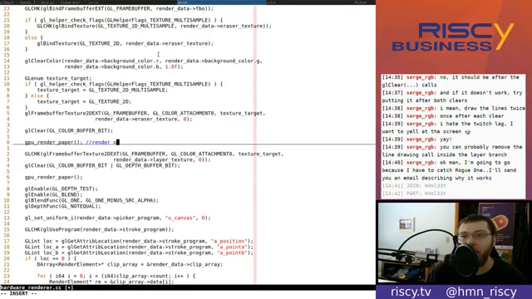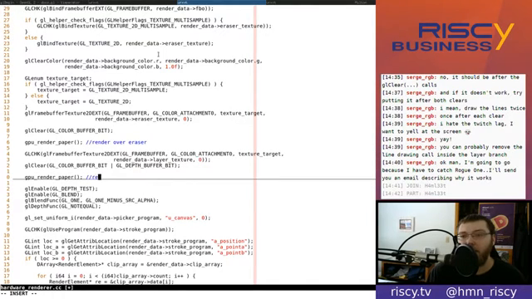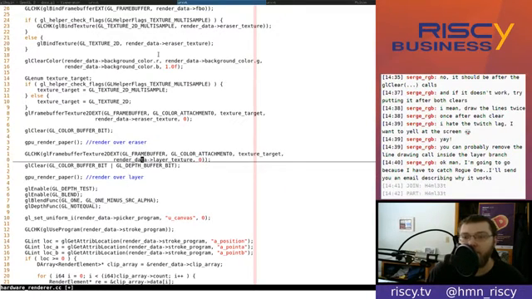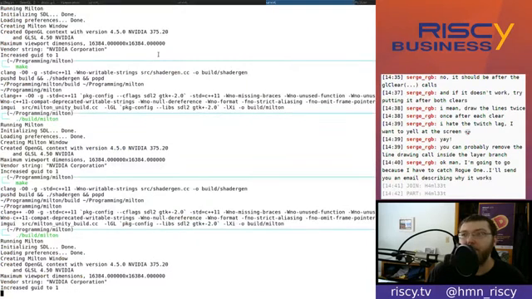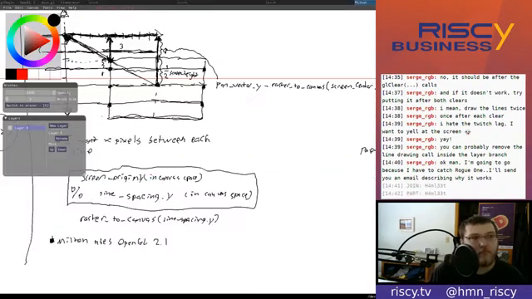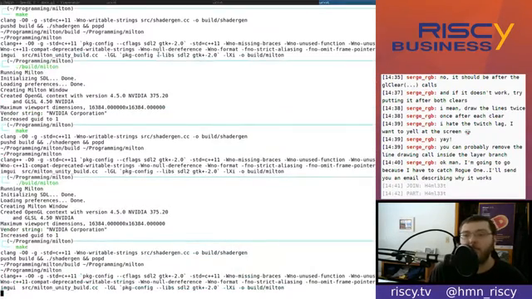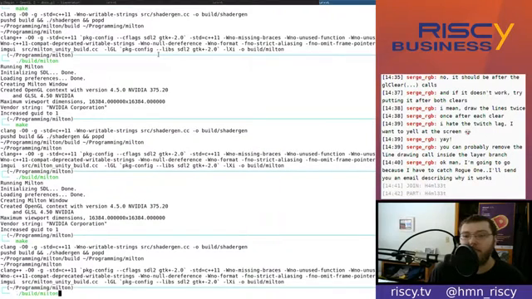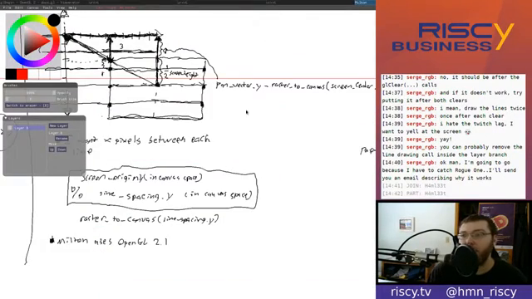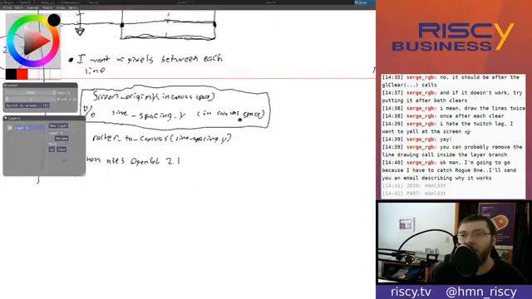So render over eraser, render over layer. Okay, so that still works.